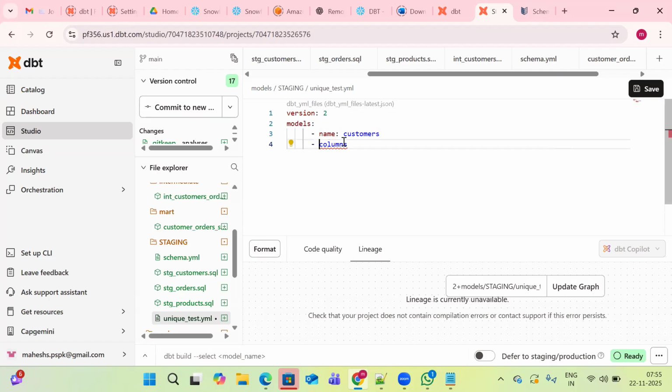No need to give the hyphen before columns, remove the hyphen. After columns, press enter, then hyphen space name. If you type it first you will get an idea, and after that you can copy and paste.